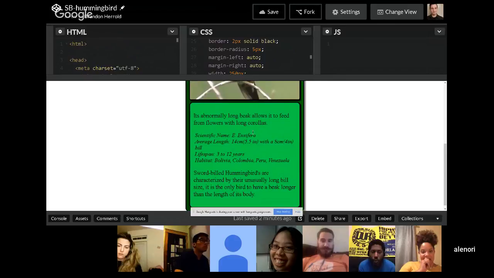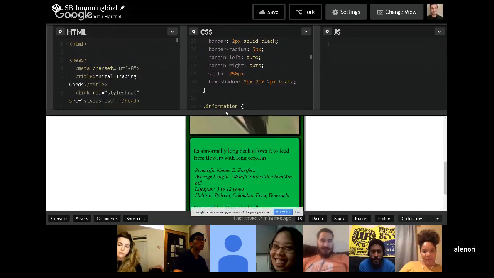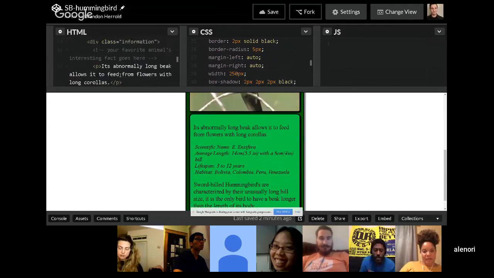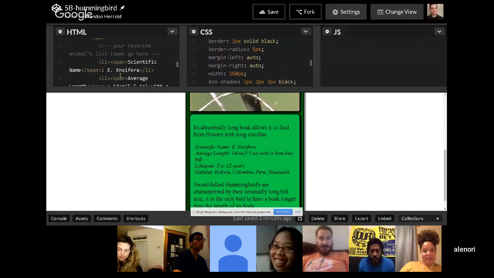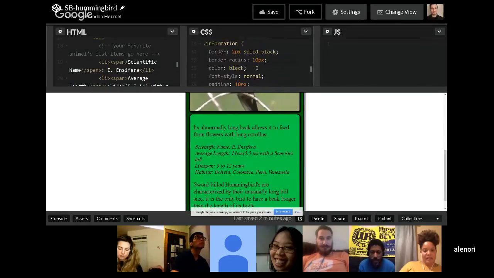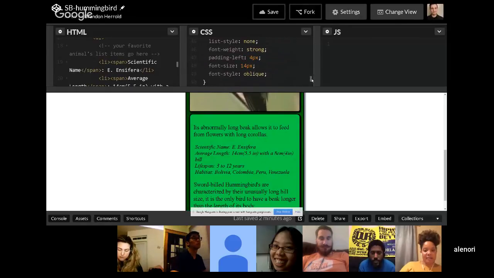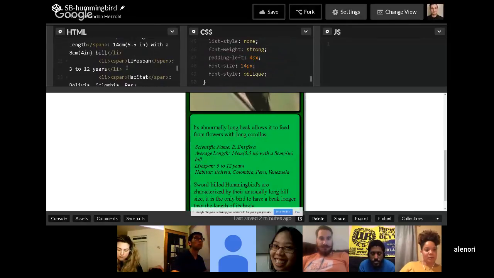Yeah, it's the abnormally long beak. I think it's supposed to be italicized, if I remember. And then I think you're supposed to bold the facts, like the header, the scientific name, average length, I believe. Lifespan and habitat have to be bold.